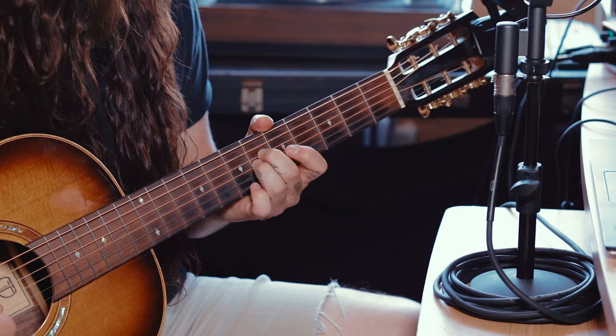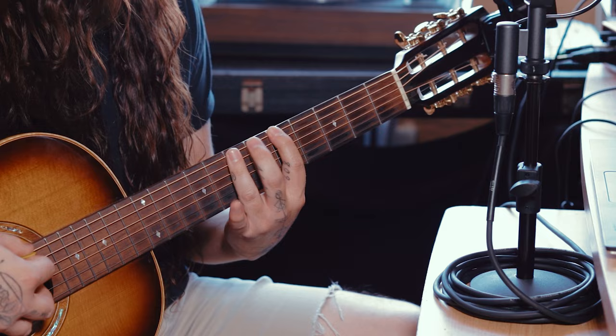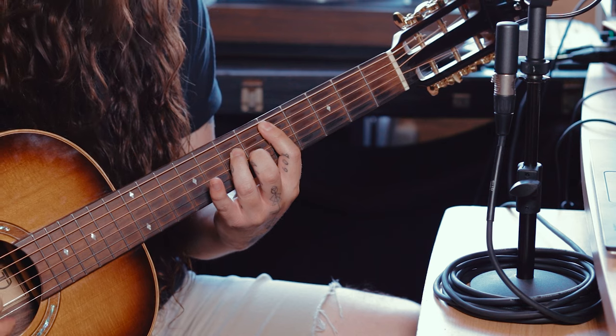Now we're gonna be in the key of A. This is A major seventh. But I'm gonna start on D major seventh because when we're talking about major scales, that's gonna be the fourth note in the A major scale. So we're gonna start with D major seventh. Now to make it a little bit simpler, I'm just gonna be playing the first few strings, at least on the verse part.